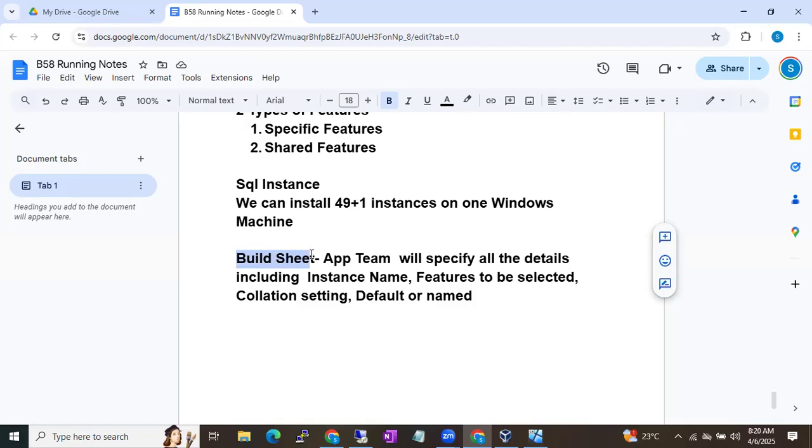So there should be a procedure for auditing purposes and all. They will attach the build sheet in the ticket. This build sheet contains all the inputs. This is a standard way. That doesn't mean every organization will follow a build sheet. Some organizations will not follow it; they will simply include everything in the ticket itself. So check the ticket or build sheet to see whether you have all the components and all the inputs to proceed to the installation of SQL Server, guys. Are we good now, everyone? Which components and features you have to choose will be included in the build sheet.